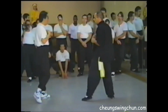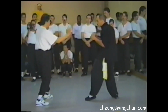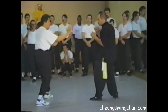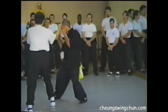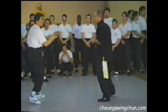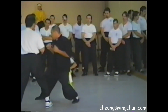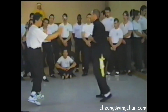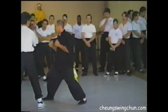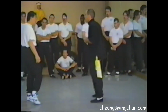And also, I'm going to show you a side step on a neutral stance, right? So if a person says he comes in, does a kick, you do a side step, right? So you let the force pass you, right? Okay? So you go. Push that leg away. Side step.